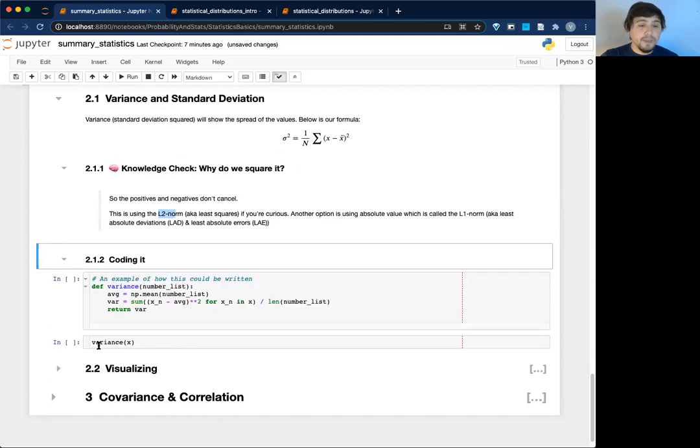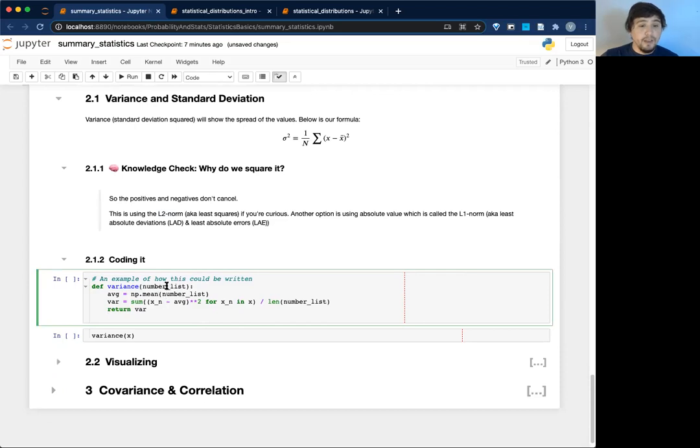Okay, so I have some code here. You can see a little bit what this would look like. For example, I have that list of numbers. I calculate the average right there. And then for this variance right here, what I'm going to do is sum up all those values where we have each value xn in x, so basically taking each value in x in that list, subtracting off the average, which is the same every single time, and then squaring it. I'm going to have this big old list of these distances from the mean squared. And then we divide the whole thing by the number of items, which is multiplying by 1/n. So that actually returns the variance.